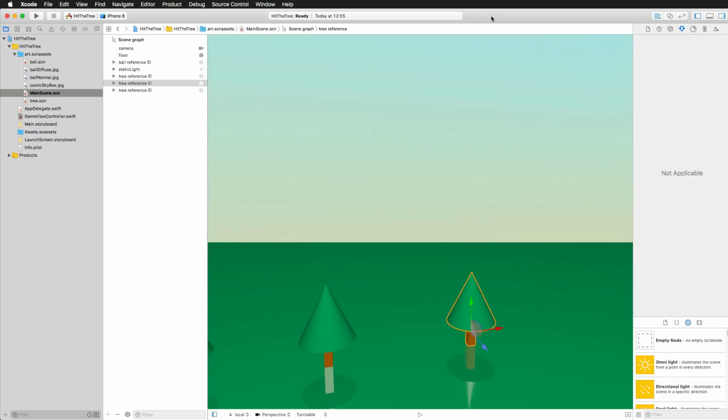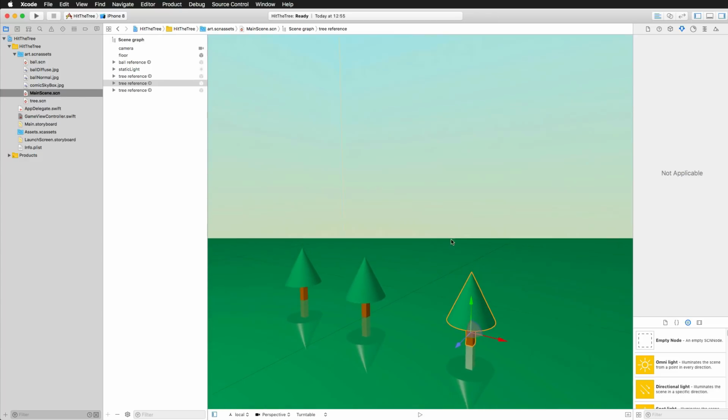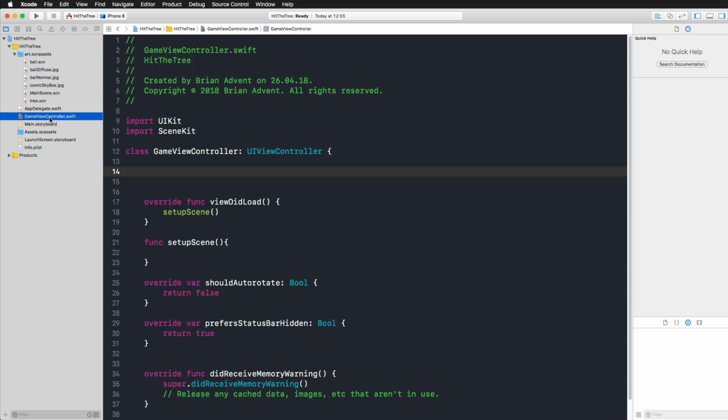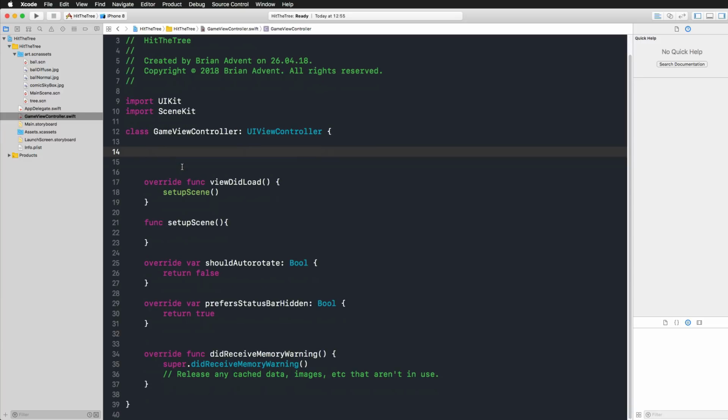And by now, you have acquired a lot of knowledge that is going to help you design your own 3D game levels. You have seen how you can create simple models within Xcode without the need of any third-party 3D application. And now all that is missing is bringing all of that onto a device, or in our case, the simulator. Because we can only see our scene or our game level in the SceneKit Editor. And we make some changes now to the game view controller that are going to display all of our scene on a device.